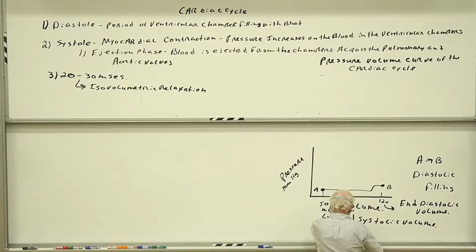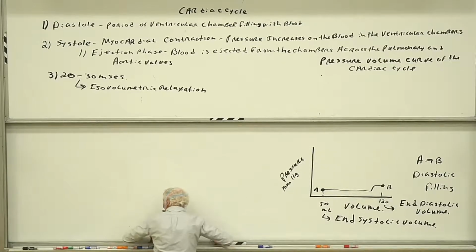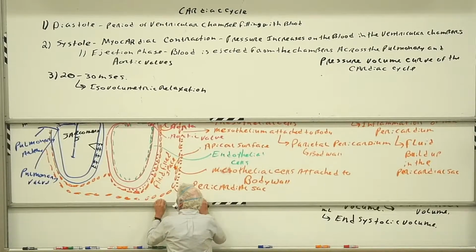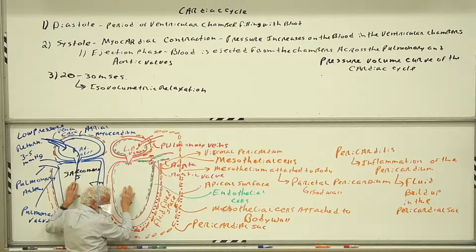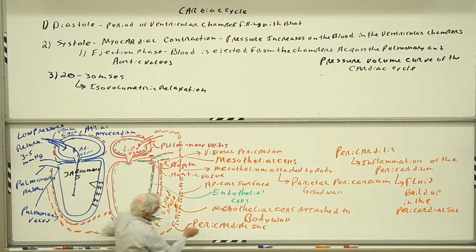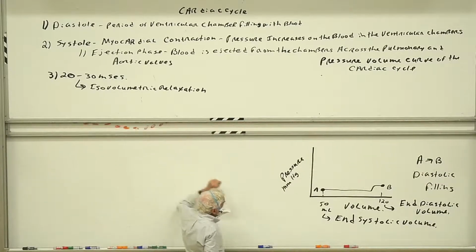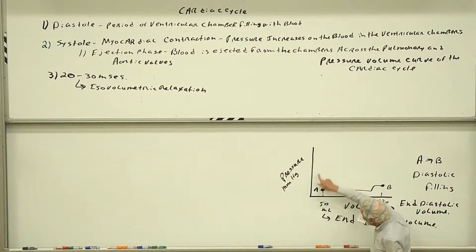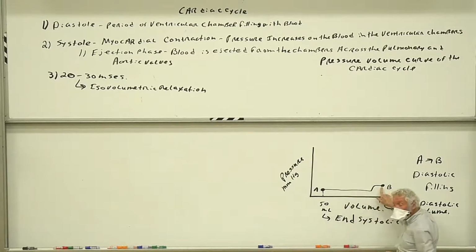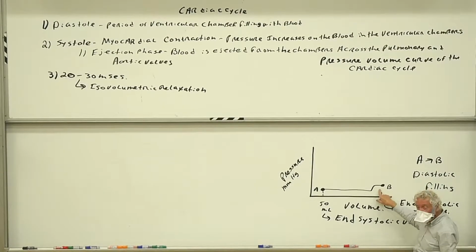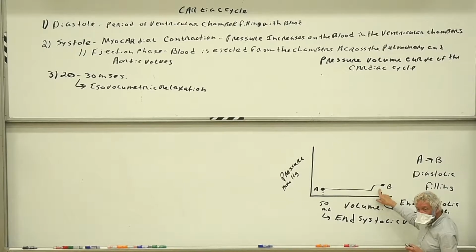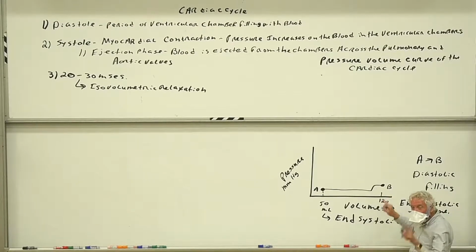What this represents is the volume in the ventricles at the end of diastole. But look at this curve. Spend a moment with this curve. If this is pressure on the ordinate, what's this little bump telling us? It's telling us there's an increase in pressure. When is it occurring? Well, it's occurring right at the end of diastole. So where do you think that increase in pressure is coming from? It's coming from the myocardial contraction of the atrium.